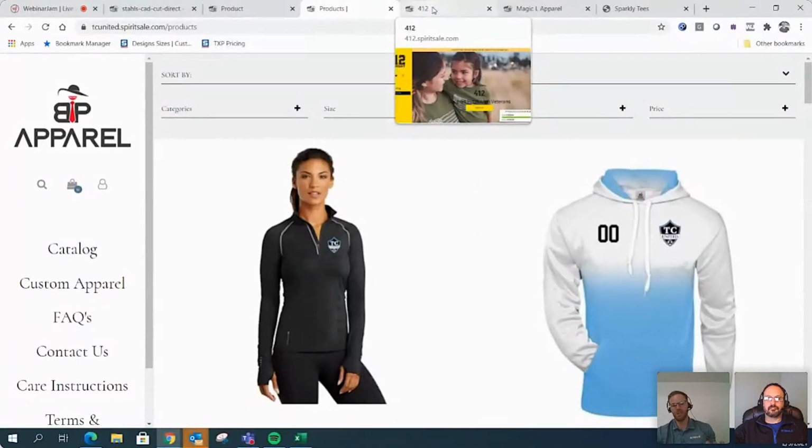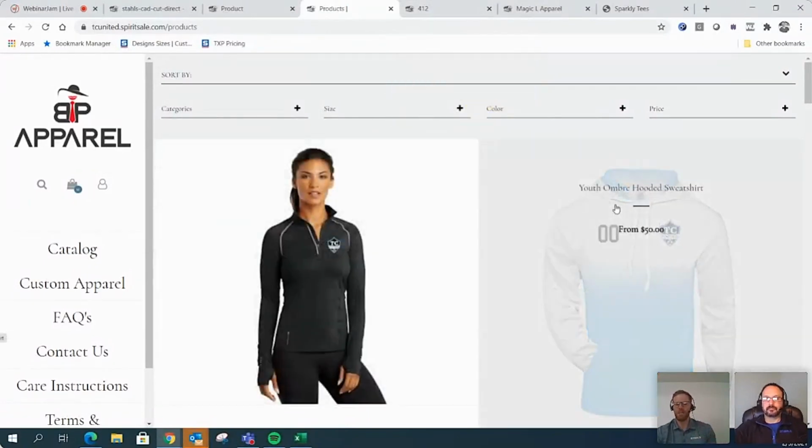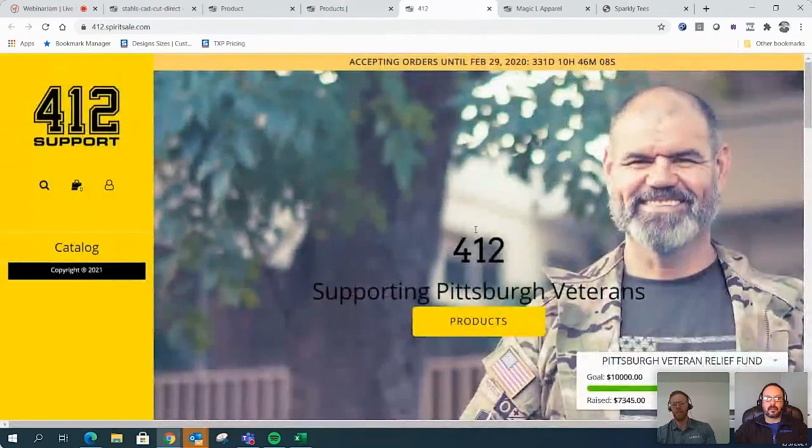So now, going on to another solution and way that we can provide this type of unique solution to a different customer base. So obviously this is when we're working with a specific sports team. If we're also trying to use this in the case of working with a community event, maybe we're trying to raise some money for a specific cause, this is where the fundraiser comes into place.